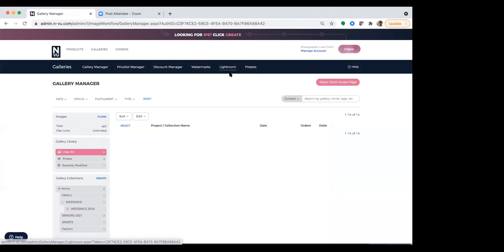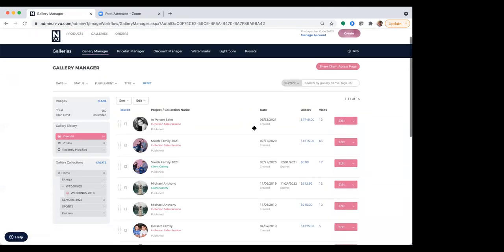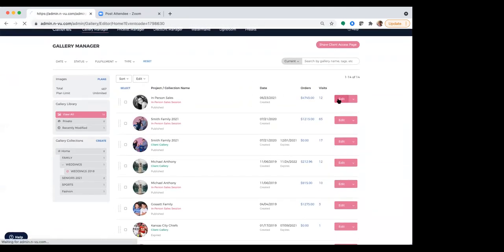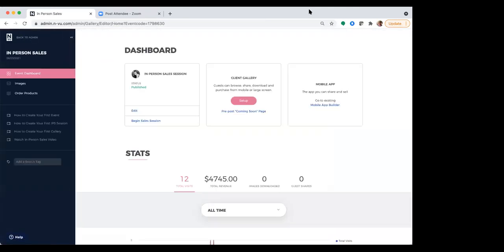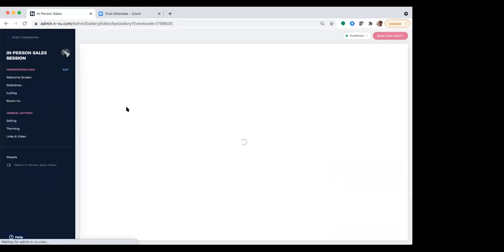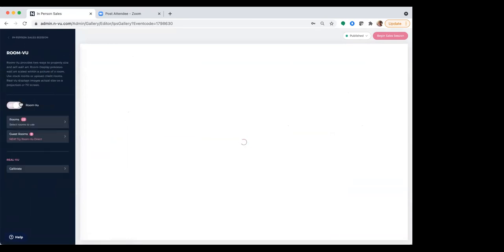And I'm going to go ahead and open up an IPS session. Okay. And so once I have that open, when you are creating your event, you want to make sure that the setting for room view is turned on. Okay.